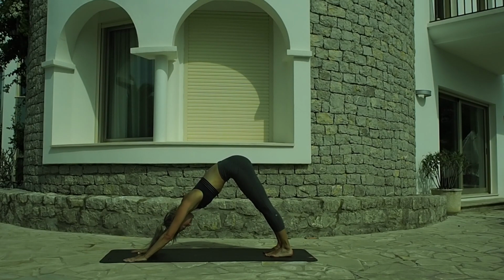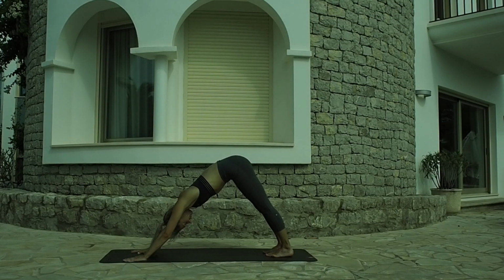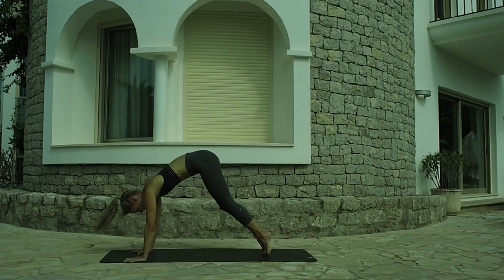If you want to play around with any inversions, handstand, headstand, pincher, feel free to do it in this time. Otherwise, just stay in your downward facing dog and breathe. Focusing your mind on your breath. Staying in the present moment. And close off the flow.